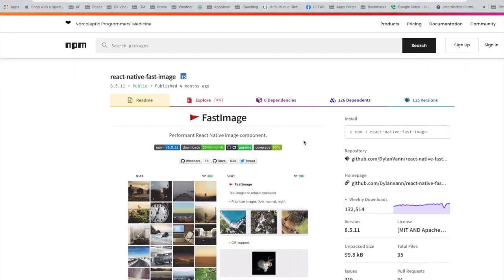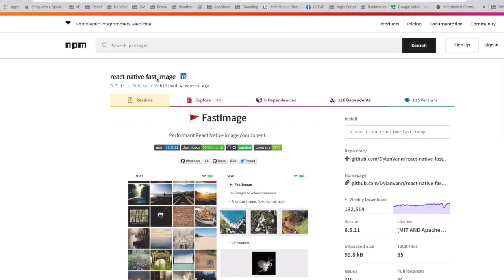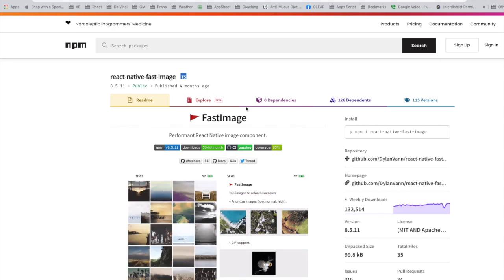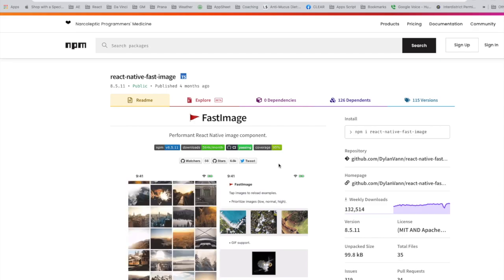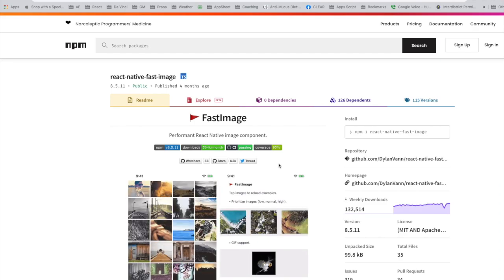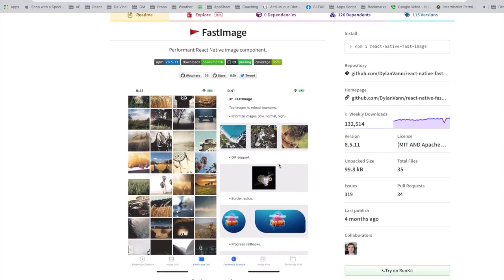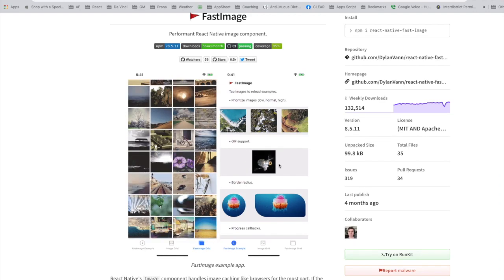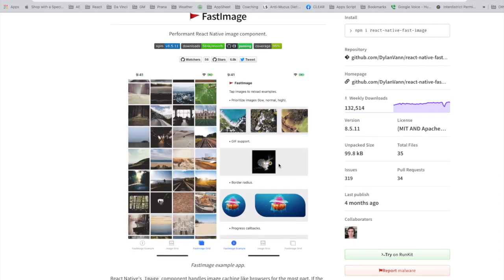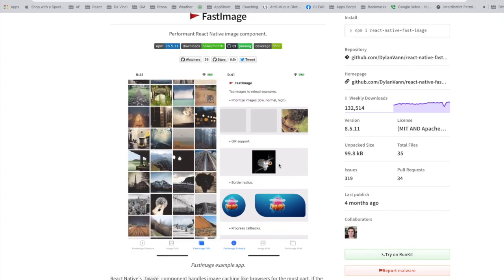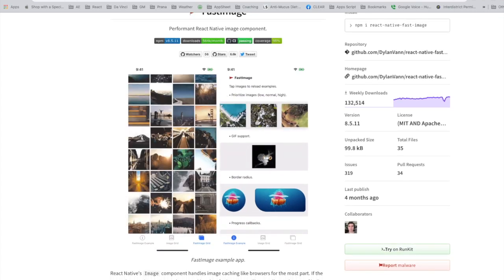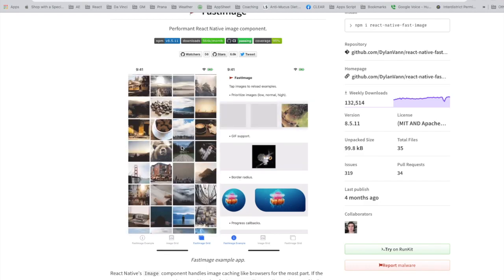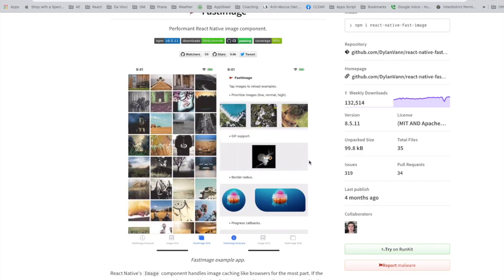So, to alleviate this problem, we need to use a React Native module called FastImage. There is no Expo equivalent of this module, so to incorporate FastImage caching into your app, you need to create a custom development client. The FastImage module then will take over image rendering from the Expo image component and deliver performant image rendering through caching.